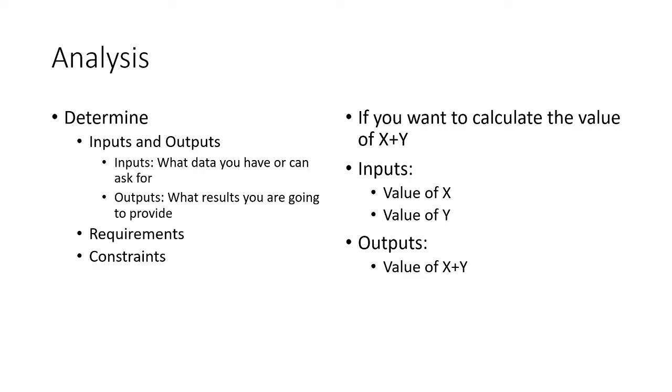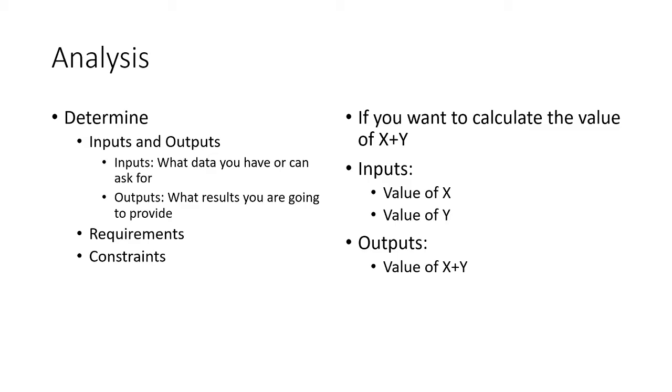So for example, if you need a program to run on an Android phone, you really don't necessarily want to write it in Swift, which is the iOS language. You want to write it in the language that's appropriate for the Android phone, which is Kotlin. So one of your requirements is going to have to be runs on an Android phone. Now, sometimes this doesn't matter, but typically you need to look at what are the requirements for the software as well as what are the constraints for the software. So what do you need it to be able to do, as well as what do you really have, what walls are you going to hit?